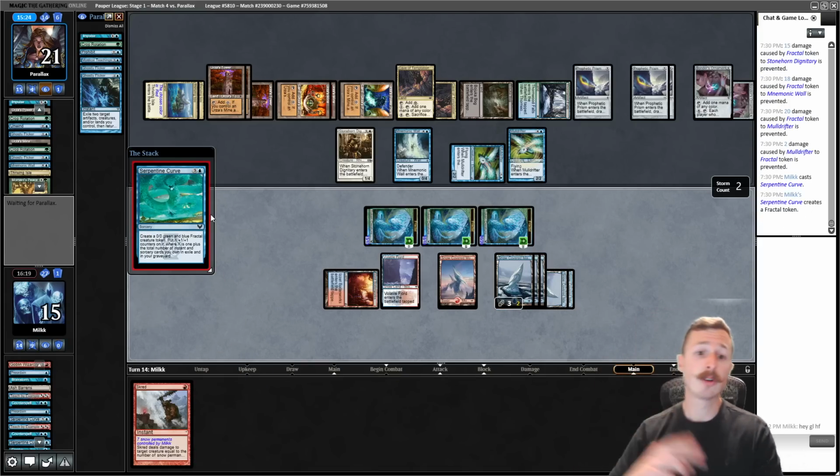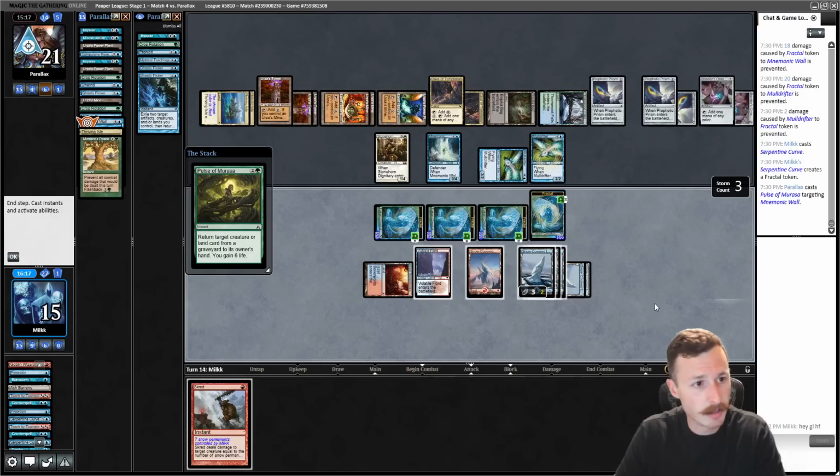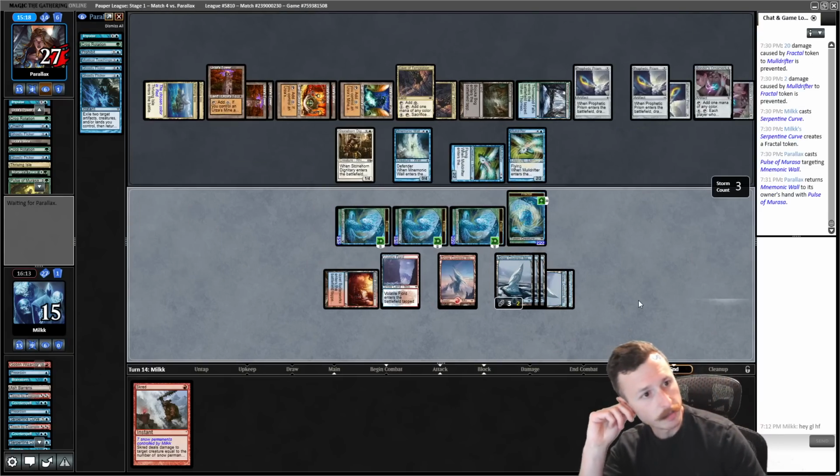Now I have 2 lethal creatures. I guess just one because they're at 21. They gained one off of Thornwood Falls because they haven't switched it to the campus yet. Maybe this is just better than campus, honestly. I'm not sure. Pulse of Murasa, back wall. Yeah, that's going to do it.